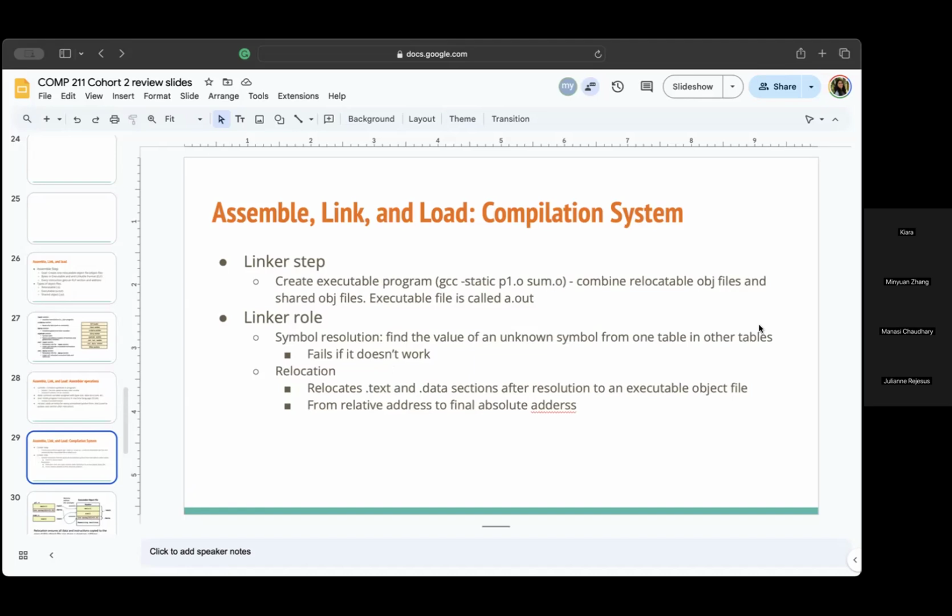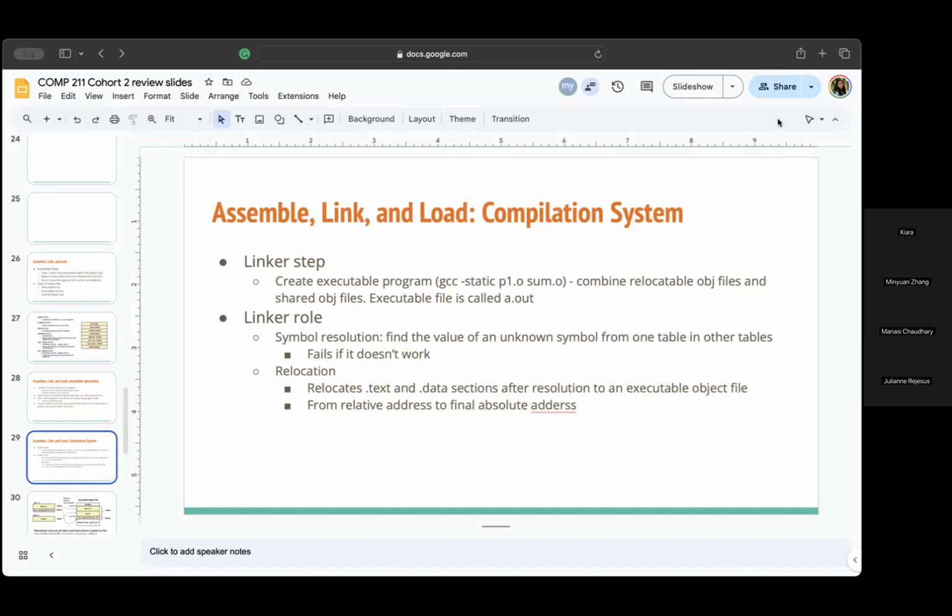Can you say your question again? I was just wondering if stuff like printf, stuff in libraries, would be in .rel.text? Yes, I think so. Okay, thank you.